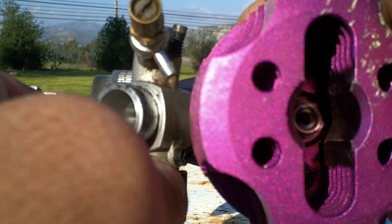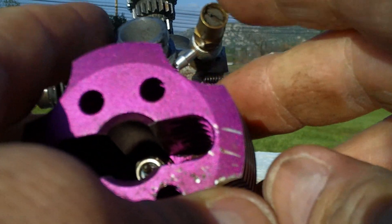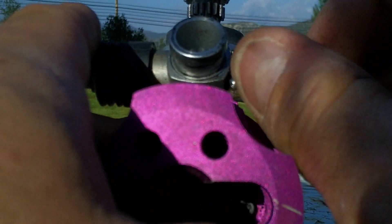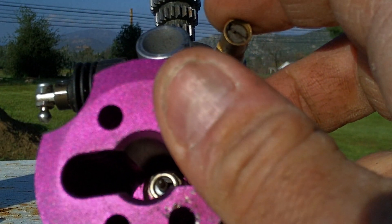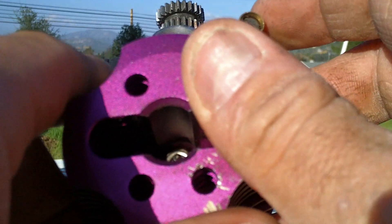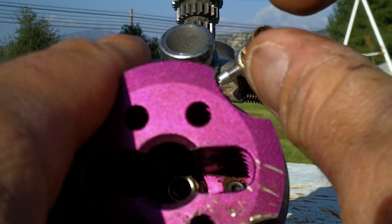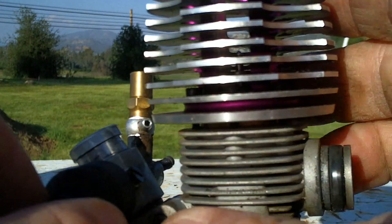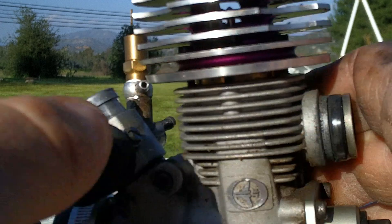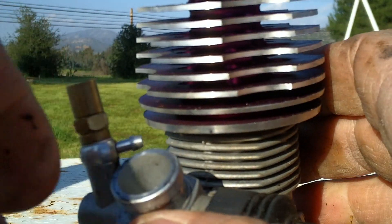Let's talk about the needles on this. You can lean it or richen it, whichever way when you're tuning. Lean describes the amount of air-fuel mixture going into the carburetor, or you can richen it — how much air-fuel you want, more or less. That depends on the tuning of the area, the air, the condition of the nitro engine, and what kind of fuel percentage you're using. All types of factors are involved.